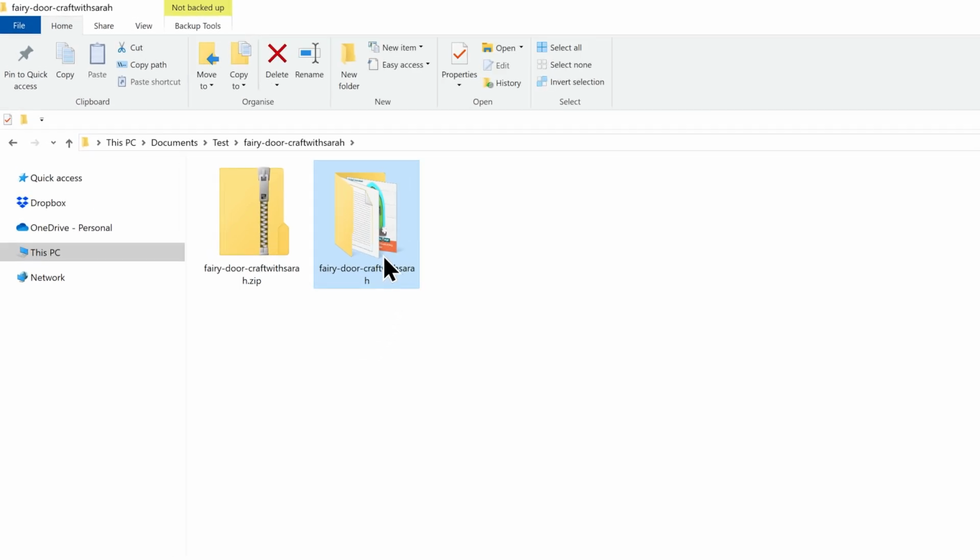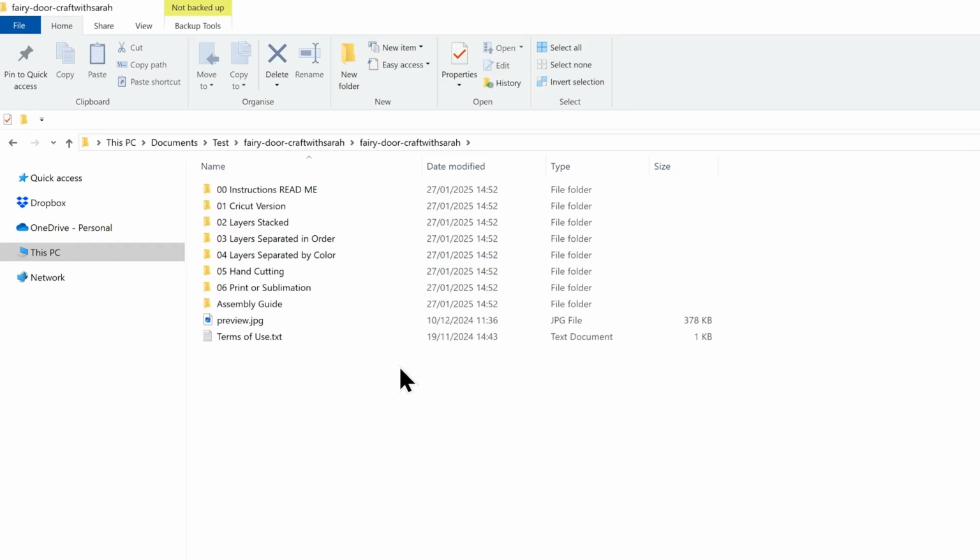Let's take a little look in the folder. If you're using one of my newer SVGs or one of the older designs that I have refactored, you'll see a lot of folders in here, all with a different number at the start. My team and I have been working really hard over the last few months to reformat all of our older designs so that they are easier to make in a wider range of cutting machine softwares, as well as for laser machines, sublimation printers, printing with just a regular colour printer, and even cutting by hand. You'll know if you're looking at one of those reformatted designs because you'll see all of these folders with all these numbers. Don't worry, I'll show you exactly which one you'll need for your machine.